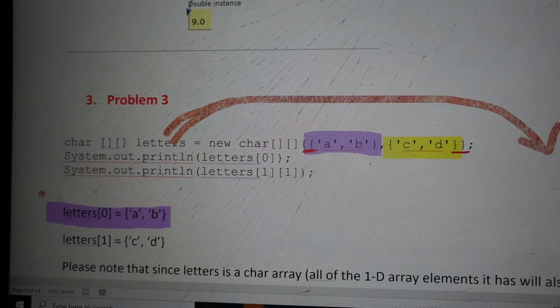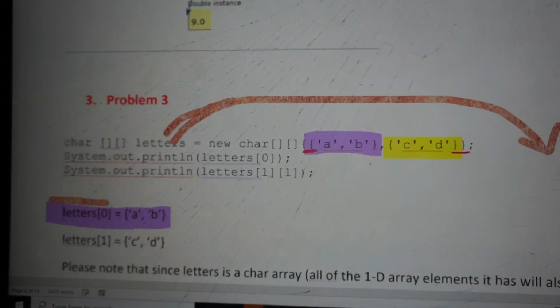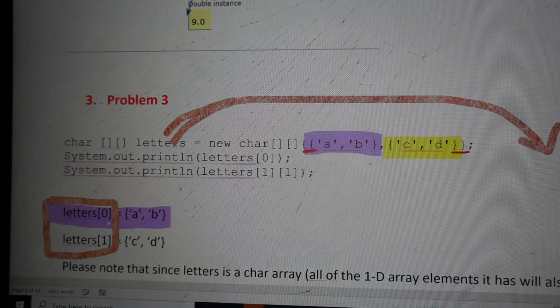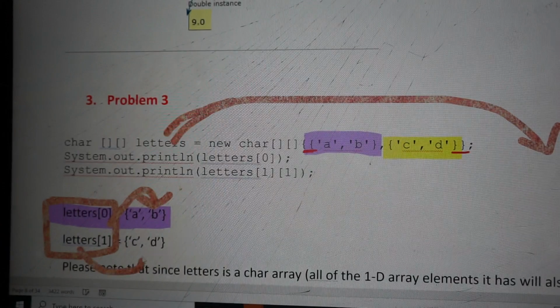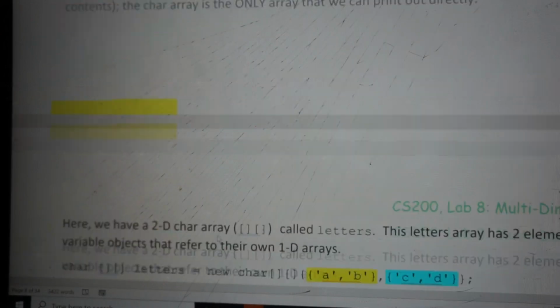So it's pointing to this on the stack. And then each of these will be pointing to an array with this, and this will be pointing to an array with this. But letters is actually pointing to letters of 0 and letters of 1. And each of these then contains their own objects inside them. I'll explain that as we go down.